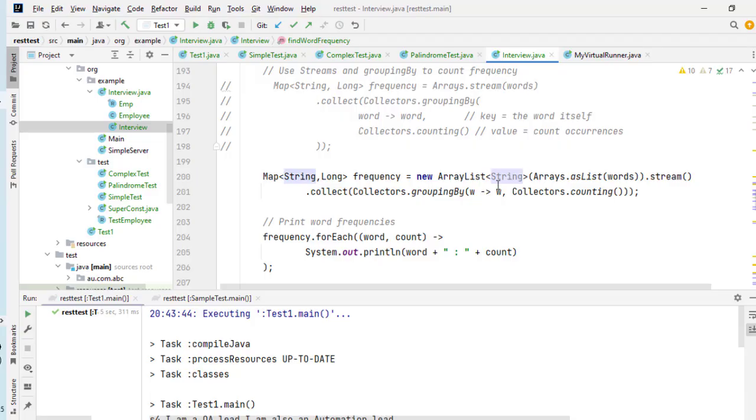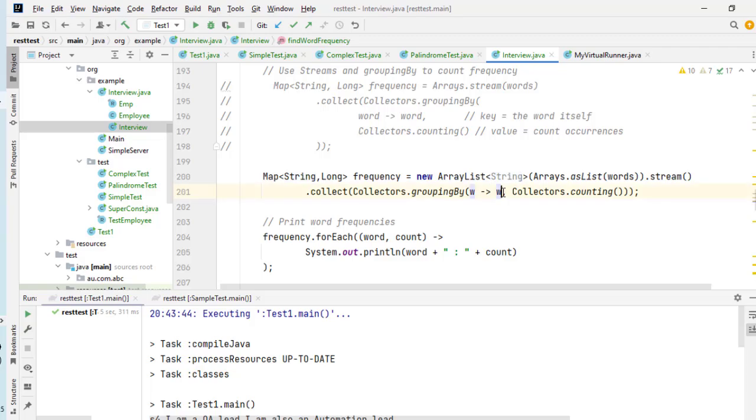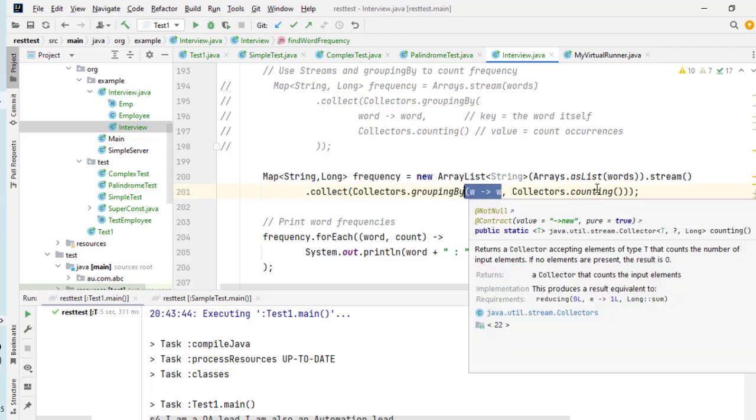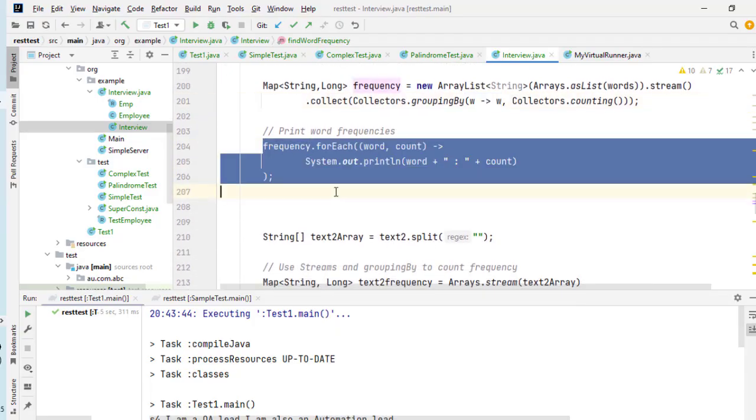Then we are streaming that list, and then calling Collectors.groupingBy each word, and counting that word. That's how you can read it. It will return a map, which will have the word as a string and how many times that word has occurred. Then finally, we are printing it here.